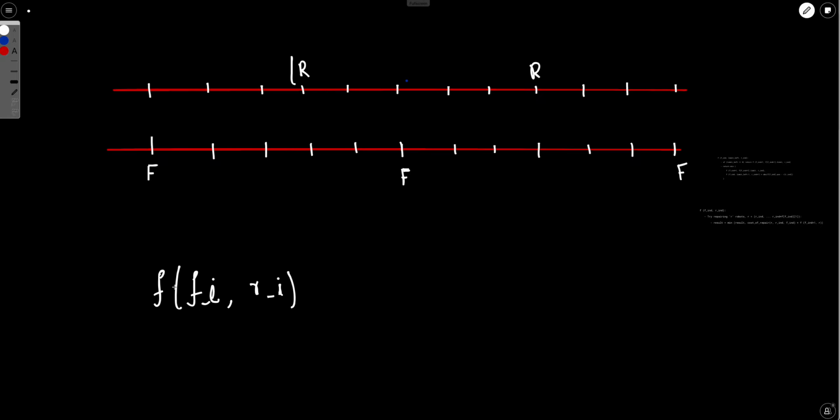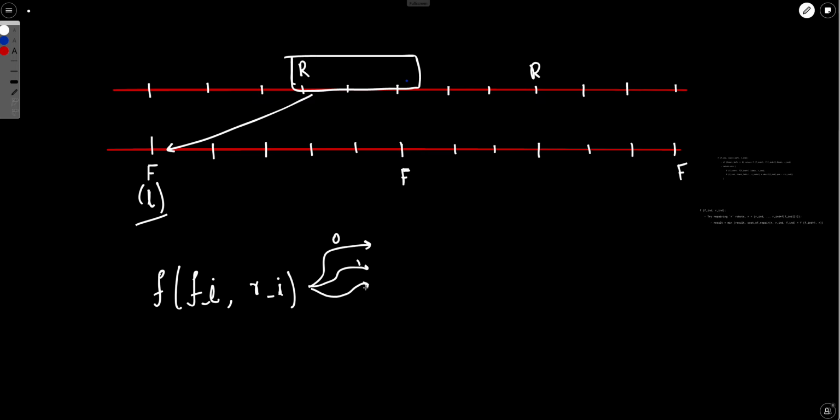Now, what will happen in this recursion? As mentioned, this factory will be taking up some of the robots after this robot. Or it may happen that it will not take anything. That may also happen. So let's say the limit is L. Let's solve with one limit only first. If the limit is L, you can take 0 robots, 1 robot, 2 robots, all the way up to L robots. So these will all be your states.